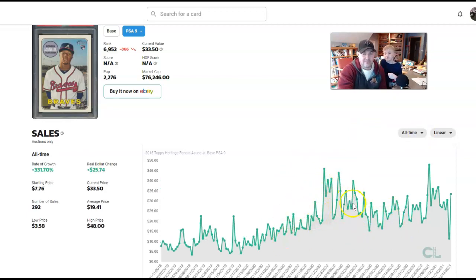It is. There's a lot of up and down on this one here. So pretty clear uptrend here, and then it broke down, and then pretty clear uptrend. Now it broke down. I don't know what happened here. It just went down to $11. Maybe it was an auction that ended at like 3 a.m. on a Wednesday, just some weird time or something like that. But someone got a bargain, and it came back to its natural level here now at about $30.